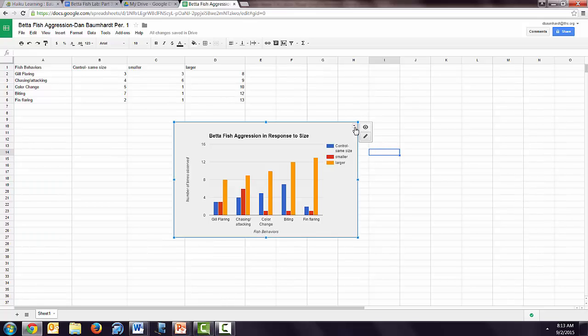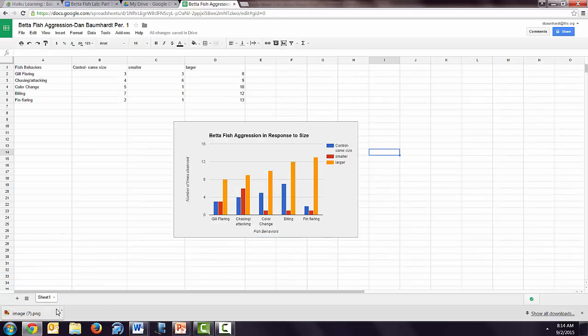And then over to the right, you hit the drop-down menu, and you can save, copy the chart. What this will do is copy your chart to your clipboard or as a download. You can also click Save Image As, and that will download it to your Chromebook, to which you will then be able to open and paste it into your Google Doc.